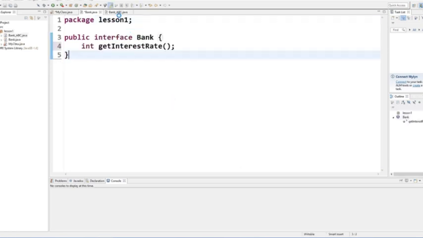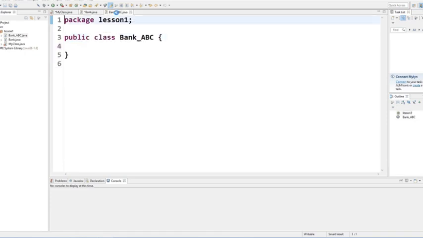Because this is an interface, there is no class keyword in the Bank interface, right? So you cannot extend from an interface in a class. You need to implement the interface, so you need to use the keyword implements, something like this. Okay, and then you can implement your Bank interface and you will be good to go.